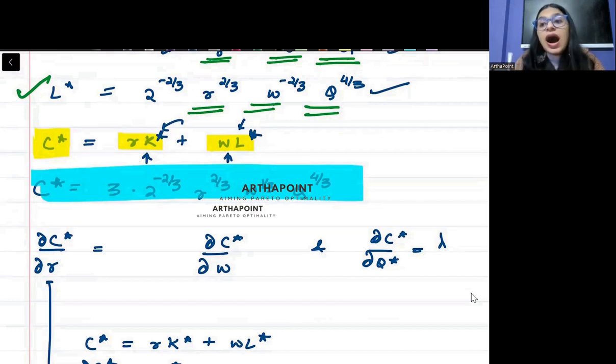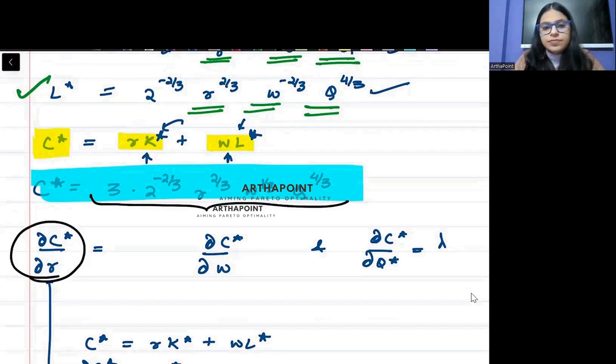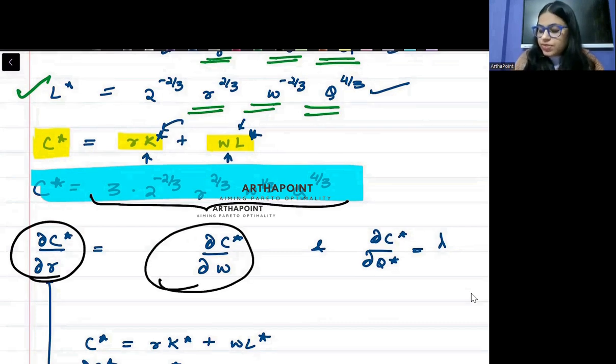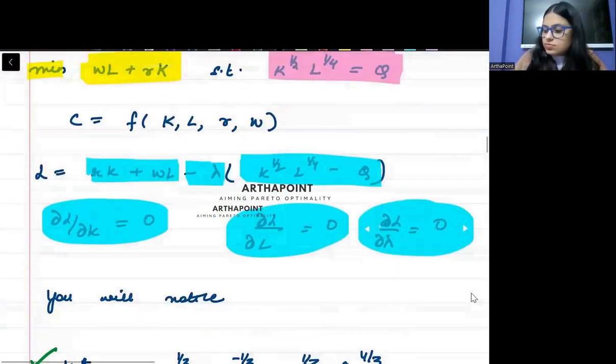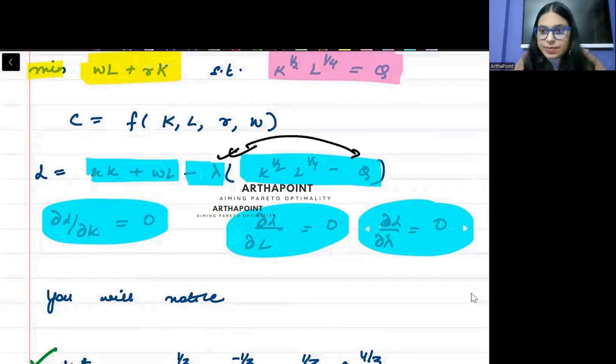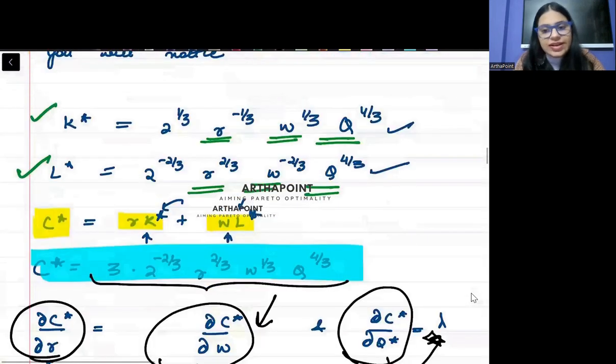Now we are asking how cost will change as rent will change. तो अब मेरे को कोई direct indirect effect का नहीं सोचना. I just have to differentiate this cost with respect to R. That is how cost will change when rent will change. With respect to W, that is how cost will change when W will change. And with respect to Q. And just remember, when you differentiate it with respect to Q, what will you get? You will get the Lagrange multiplier itself. क्योंकि यही तो आना चाहिए, है ना? We know this from the previous class that you will get the Lagrange multiplier itself.